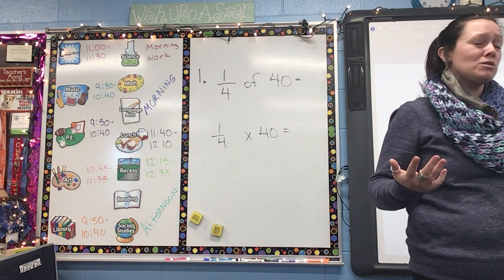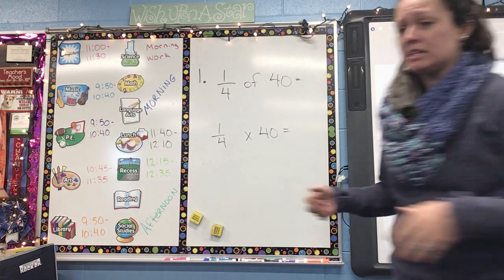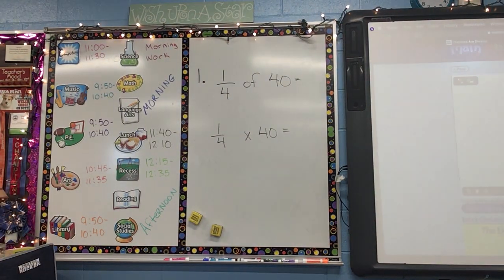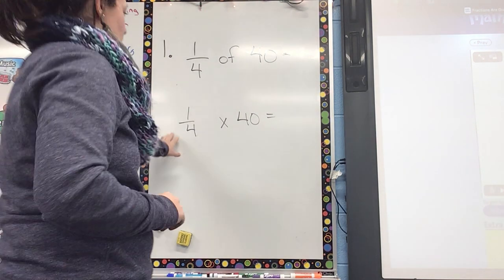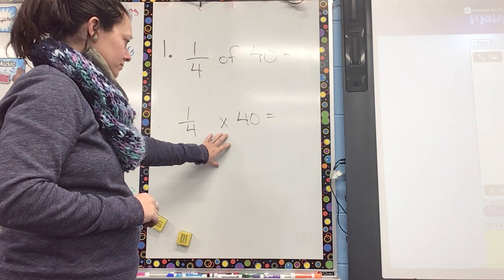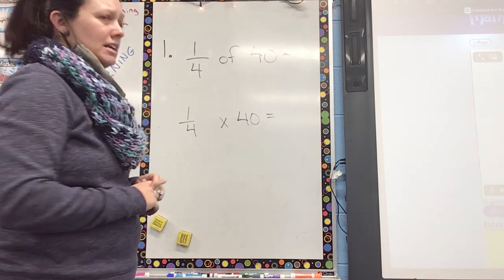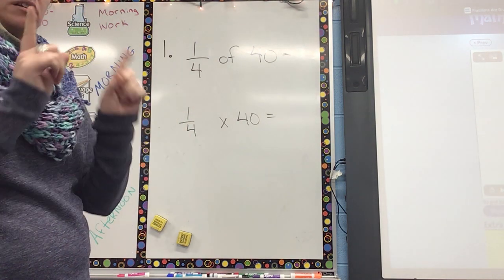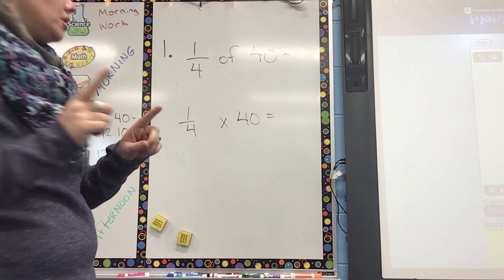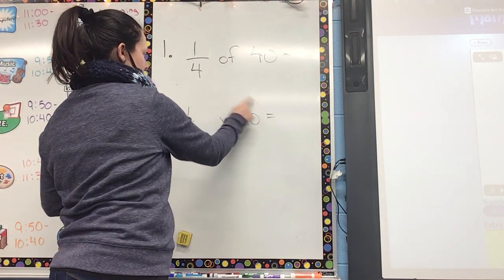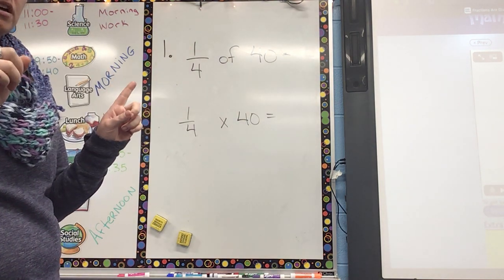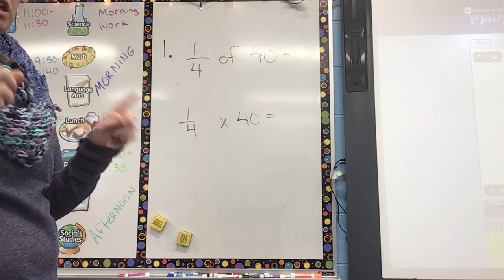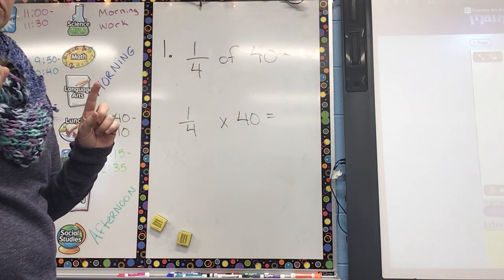We know sometimes there are weird ideas out there. There are different ideas, and they're just part of math. They're there. And "of" for multiplication is one of them, okay? So I went ahead and rewrote it using my multiplication symbol. Now, in multiplication, does it matter which number is first or second? No. Will that change my answer? No. So I could always have these flip-flopped, right? Yes. In addition, could they be flip-flopped? Yes. In division, could they be flip-flopped? No. What about subtraction? No.